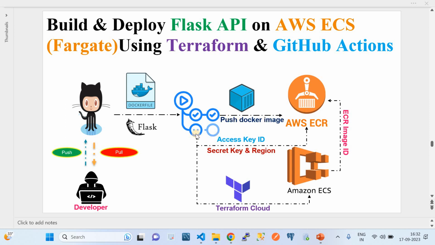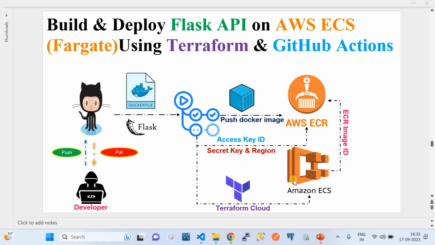Then we have a next task which creates the Amazon ECS cluster, that is, the Elastic Container Service cluster.